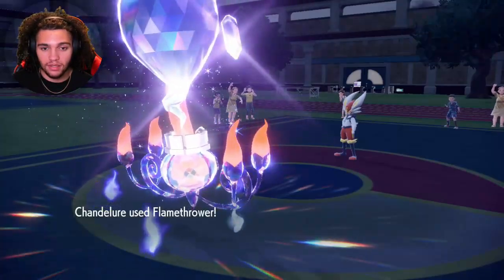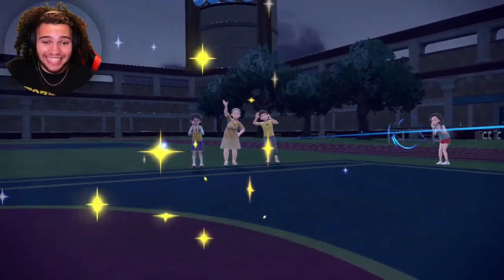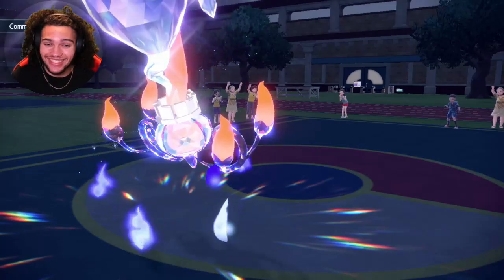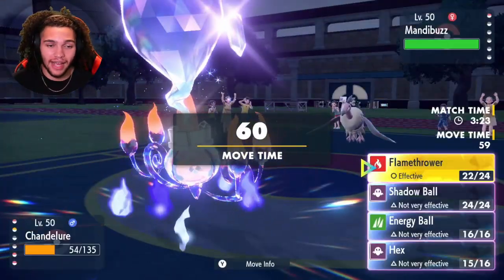All right, cool. We are Choice Specs. Nice. Choice Specs Flash Fire. I mean, it should do the thing. Should do the dang thing. So that goes down, which is fantastic. So Chandy's looking strong here. Chandy's looking cool. It's getting the KOs. We weren't able to do the Hex shenanigans like I wanted to, but we were still able to spread status, and we did get a Hex KO, so that's pretty dope.